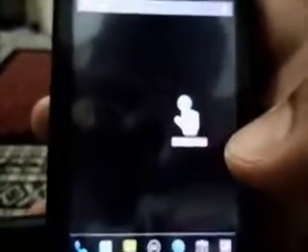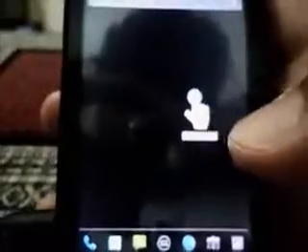Now it says touch here. I don't know if my cam is zooming properly or not. Okay, I'm going to touch here, touch there, and it brings me to a brand new window in the UCCW.